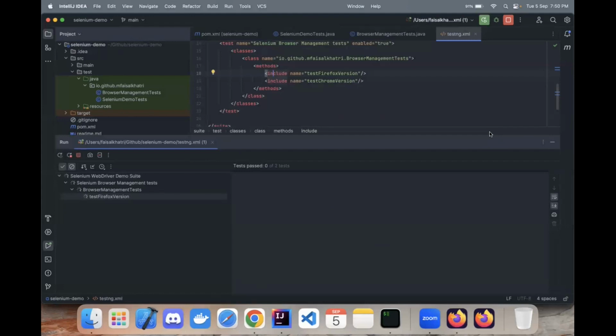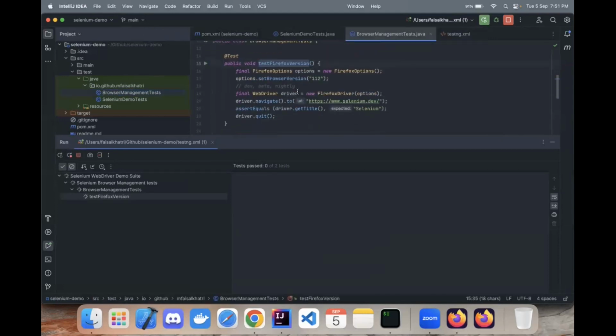So the version that we provided in the test was for Firefox, we have provided the version as 112. As I have the latest version of 117, ideally Selenium Manager will download the 112 version browser binaries as well as the browser driver, and then it will run the test. So that is the reason why it is taking some time to start the test here. We will wait for some more seconds here, and the test should ideally start in some moment.